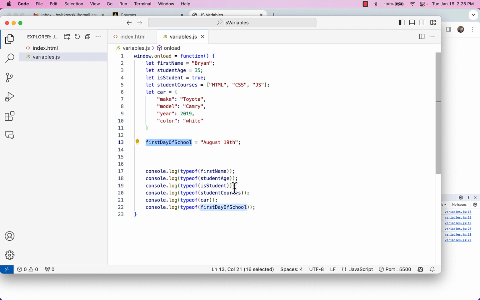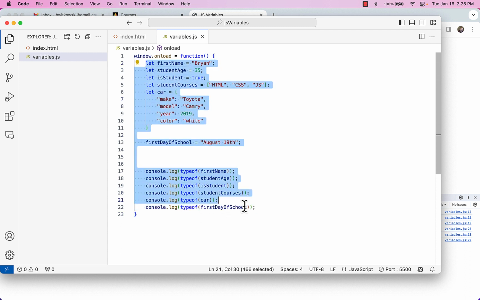Okay. The reality is these variables right now, where I've declared them with the let keyword, have scope that's defined inside of this function. So these variables, first name, student age, is student, student courses, and car, all exist within this function that I've defined right here.